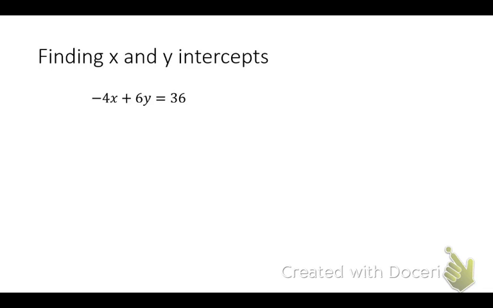Sorry, just let me find the slide. All right, so write it a second time. Now on the first one, if you solve for X, what do you plug in for Y? 0. So what happens when you multiply 6 times 0? It's just 0, right? So it cancels out. Is everybody okay if I just cross it out? Now I have negative 4x equals 36.